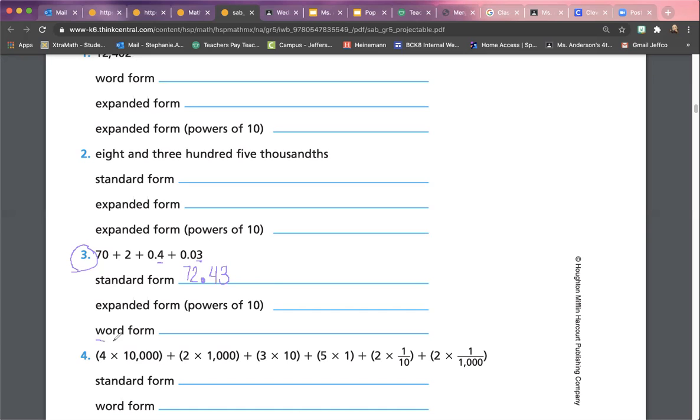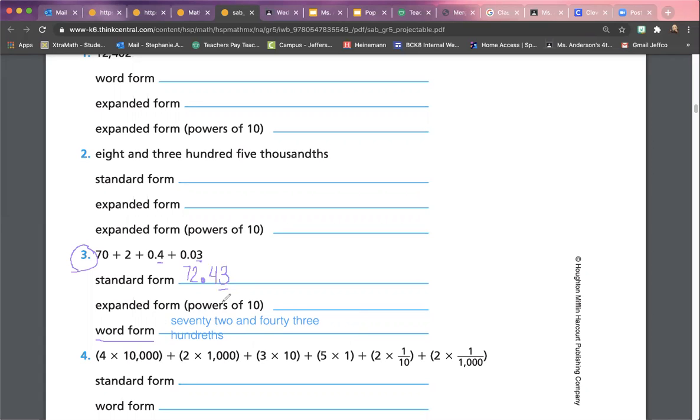So I'm actually going to go to word form next, because I think that's the next step that makes the most sense. If we were to read this out, we have 72. And remember, we always read our decimals, and 43 hundredths. The reason it's 43 hundredths is because my last place value here is the hundredths. I'm not going to say and 4/10 and 3/100. Well, I know 4/10 and 3/100 together is 43 hundredths, just like you would read it with regular place value.